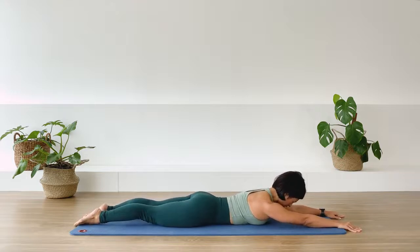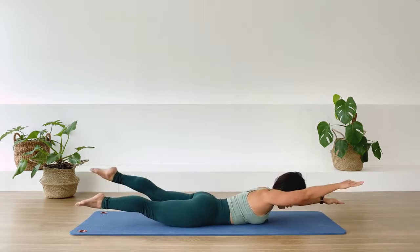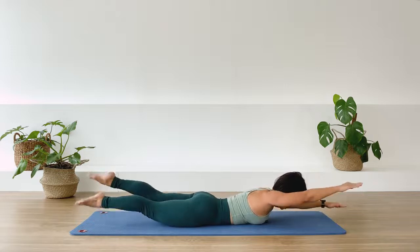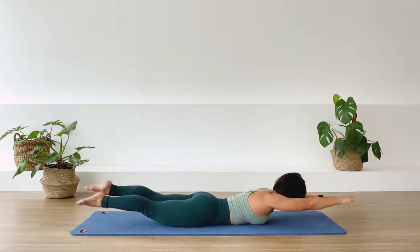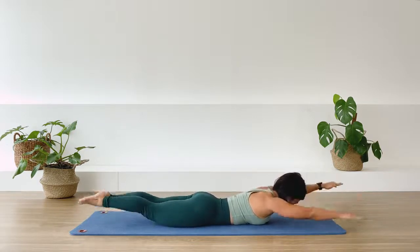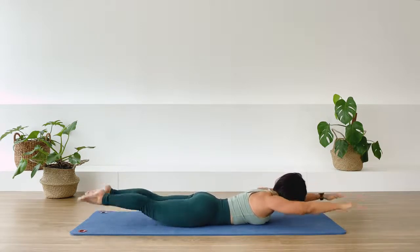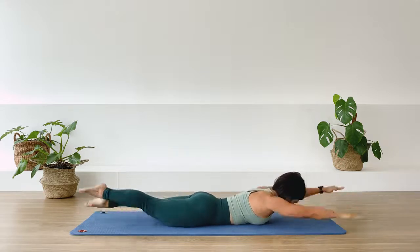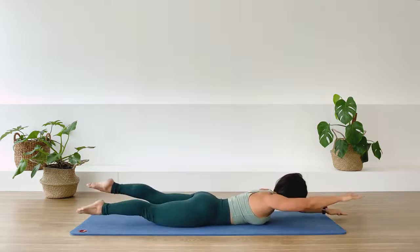And then we're gonna float the legs, float the arms. Lift the right arm, left leg. Lift the left and right leg. And then we go. Inhaling 5 times. Exhaling. Inhaling, reaching away. Exhaling. Inhaling, stay long. Exhaling, pick up the belly. And we go 4. 5. Movement from the shoulders and your hip, not from the knee and the elbow.